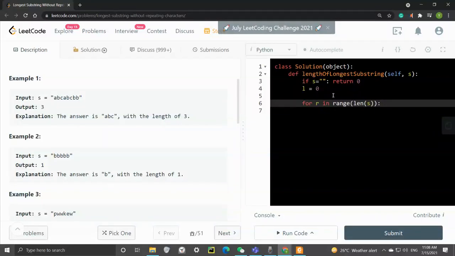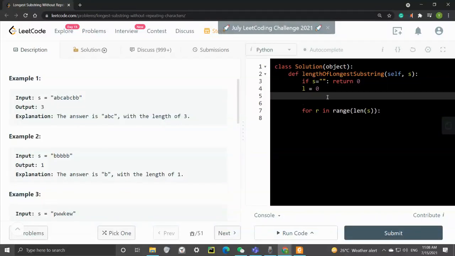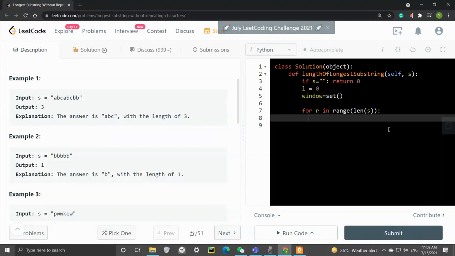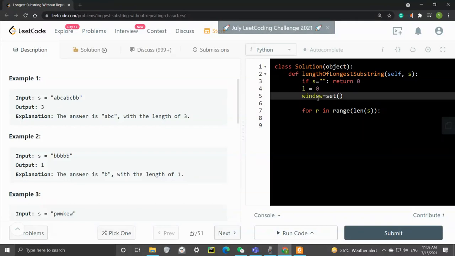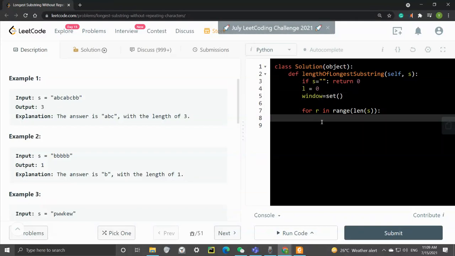So we have a set. We can create it like a window. Let's take a look at the window. Window is equal to set, and then the window will call add.